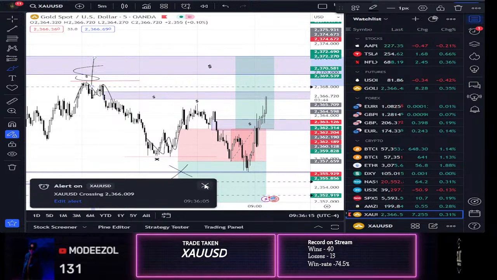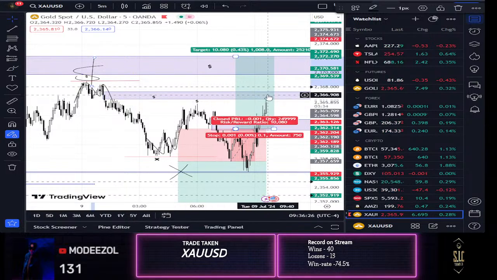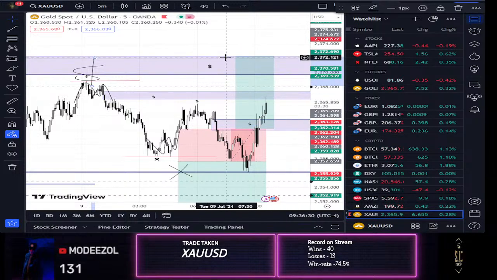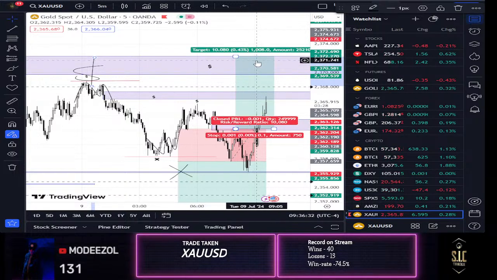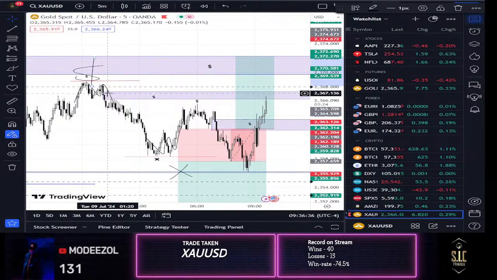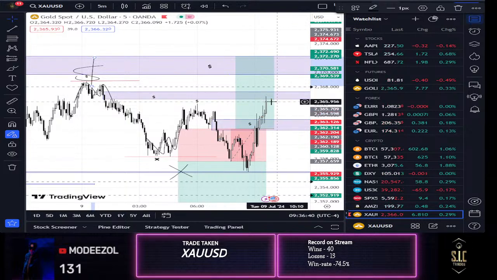So, TP2 was just hit. She's running, running, getting up into our price zone here that we had marked as our target. So we have reached our TP2 target. We also have targets above. She got in there, but she didn't get all the way up in there. But momentum is still pushing to the upside.